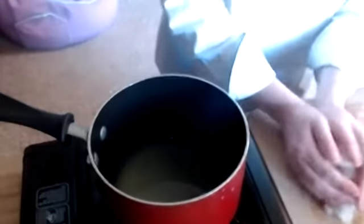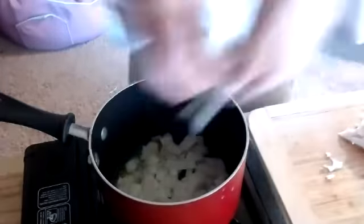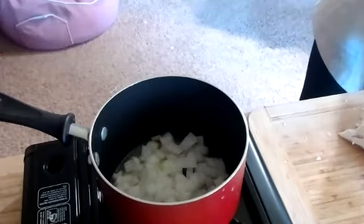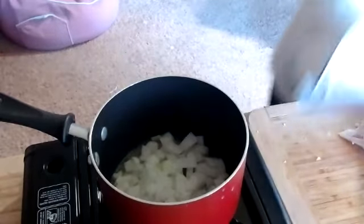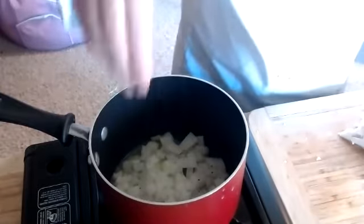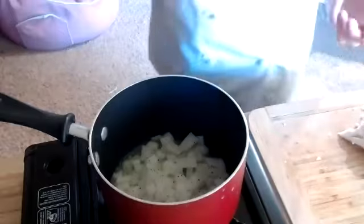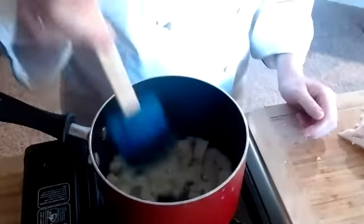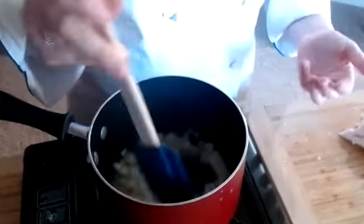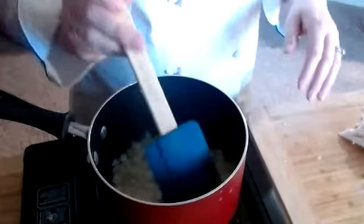All right, now that my butter is melted, I'm going to add in my onions. So I'm going to start to soften those onions just a little bit. All right, I'm going to add some salt and some pepper. So every time I add something new to the pot, I'm going to add some salt and pepper to it at the bare minimum. This is increasing those flavors. It's developing, adding on. So anytime you add anything new, continue to add spices to it.